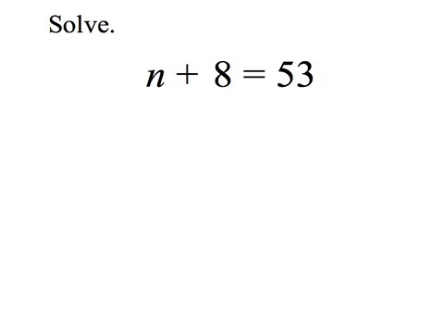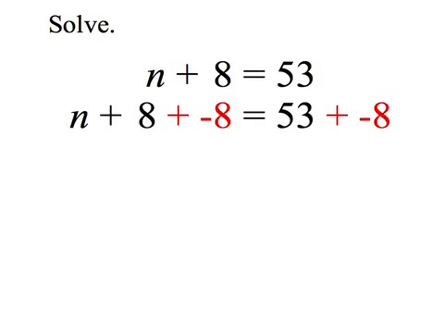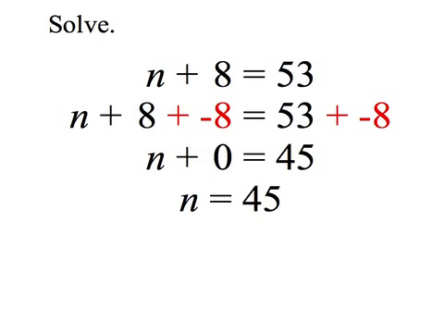Well, let's look at some shorter equations to try to get a better handle on the use of the properties of equality. In this one, I know you can do it in your head, but in order to work longer equations, you need to have an understanding of some of the basic steps. We're going to add -8 to both sides. The property of opposites applies, and we can simplify 53 plus -8 to get 45. And then the additive identity applies, because n plus 0 is n, and there's our solution.